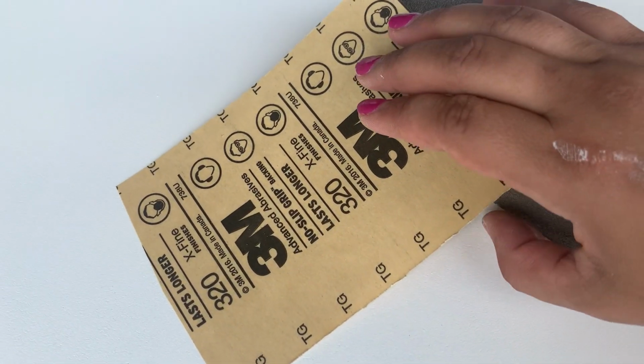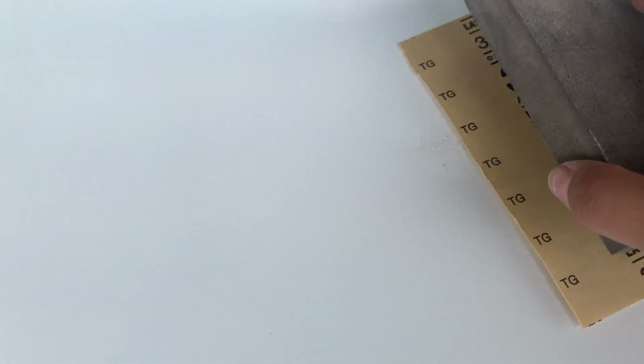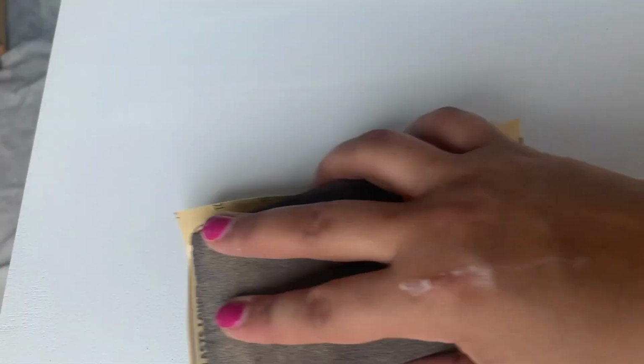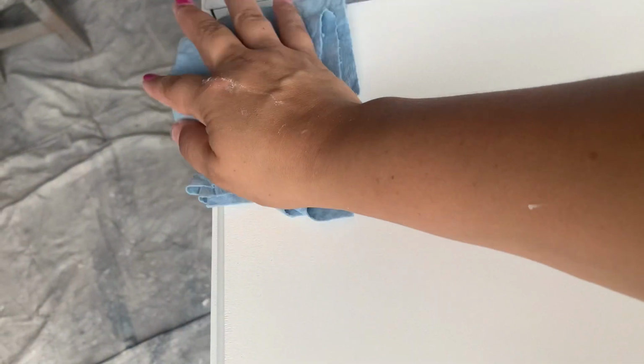45 minutes later, my primer is all dry and I can do a final light scuff sanding. I use an extra fine sanding grit to knock down any texture that my primer might have, or to knock down any fuzzies that might have landed on my primer while it was drying. Basically anything that gets in the way of getting a super sleek and smooth finish. And finally, I get rid of all the dust that I just created while I sanded to have my piece all clean and ready for paint.